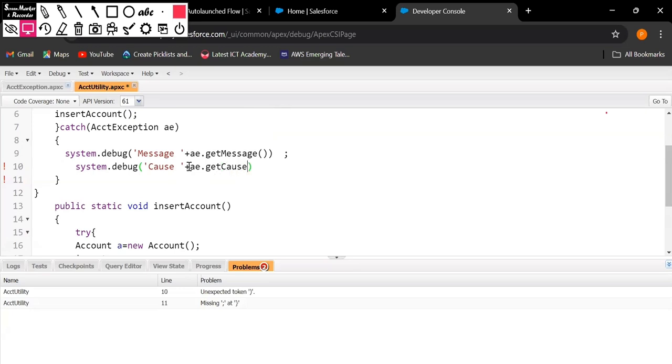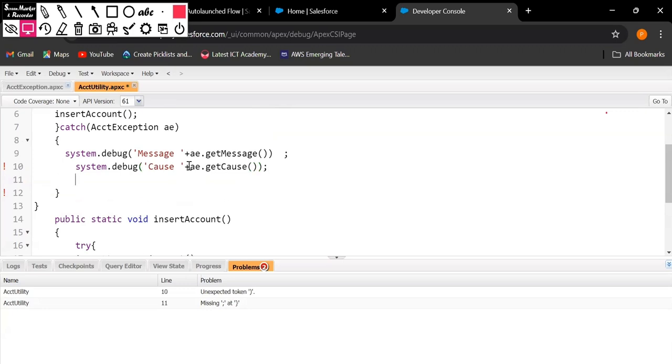So we are calling this method here, and then we have system dot debug, and then what I'm saying here is line number. So what is the line number? Plus AE dot get line number. So this is going to tell me the line number.